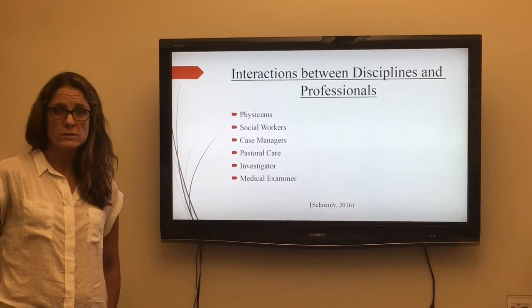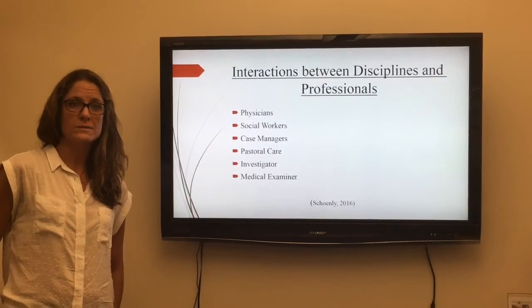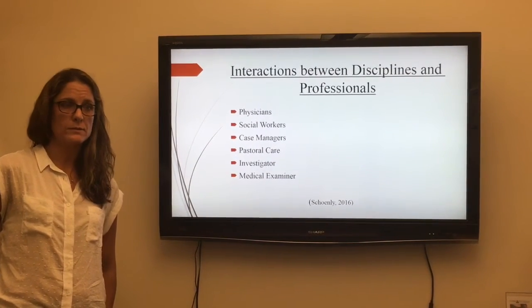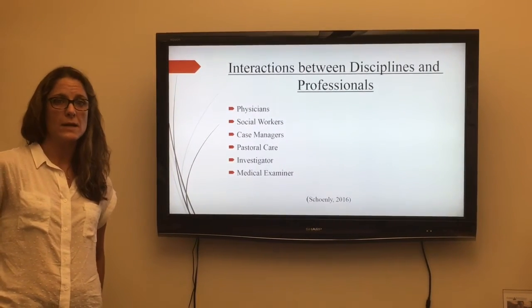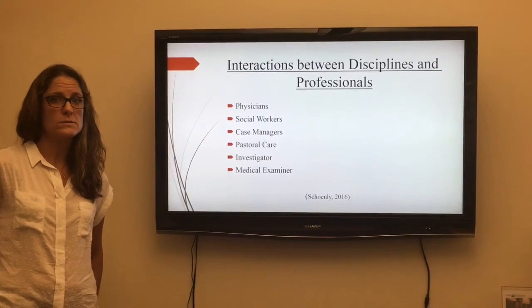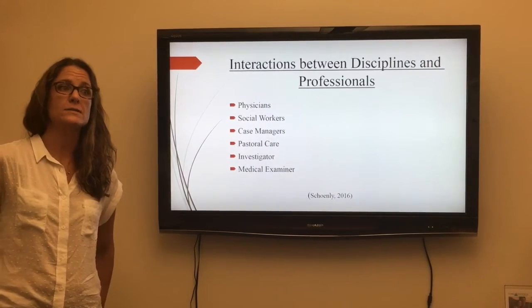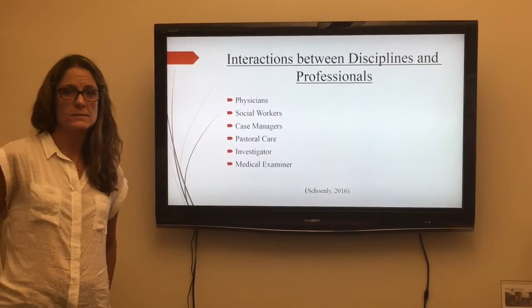So if there's phone calls to be made to family or otherwise, if they are outside of the institution, such as in the hospital, that is for a social worker to do. The nurse is never to make contact with anybody outside of the hospital on a patient's behalf, or to accept any phone calls on a patient's behalf. In fact, it's confidential when an inmate is in the hospital.